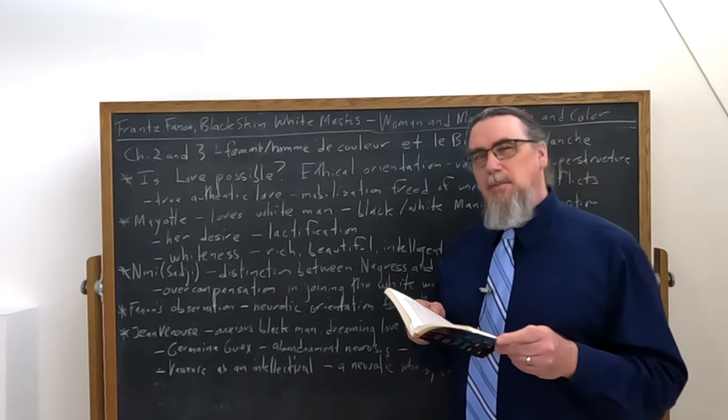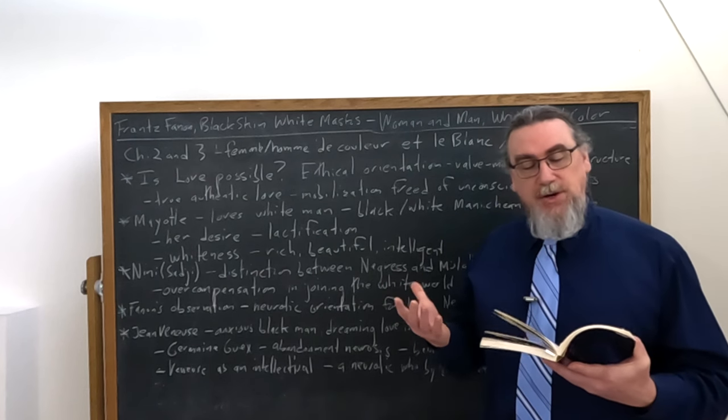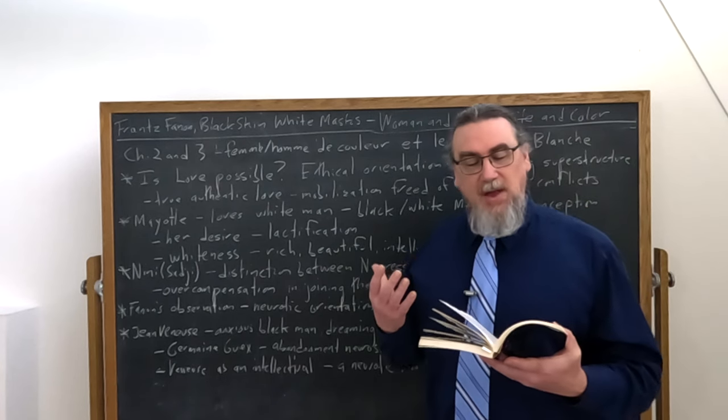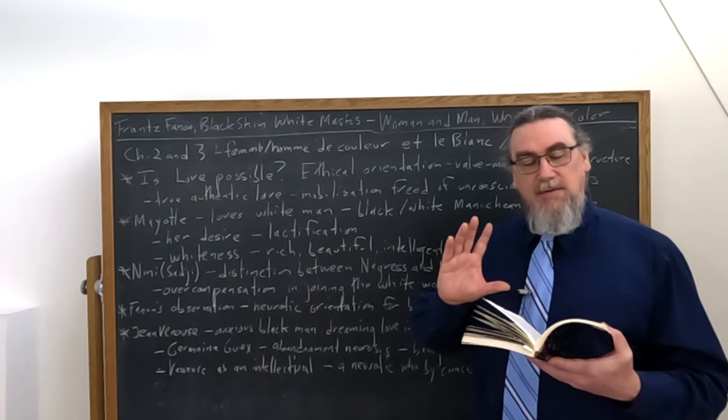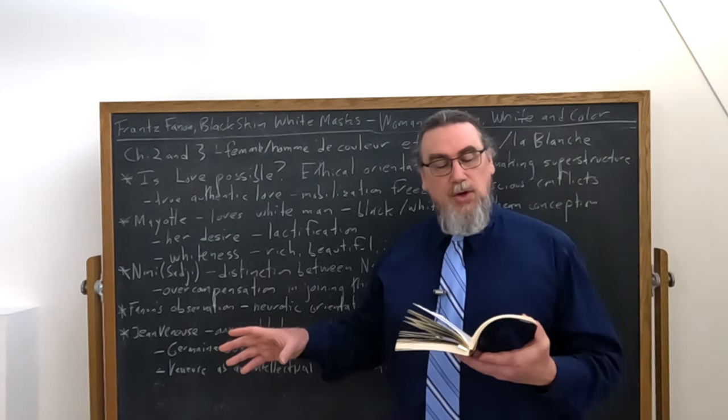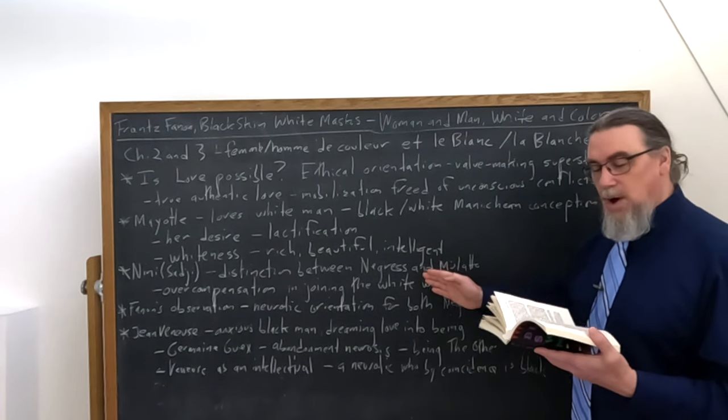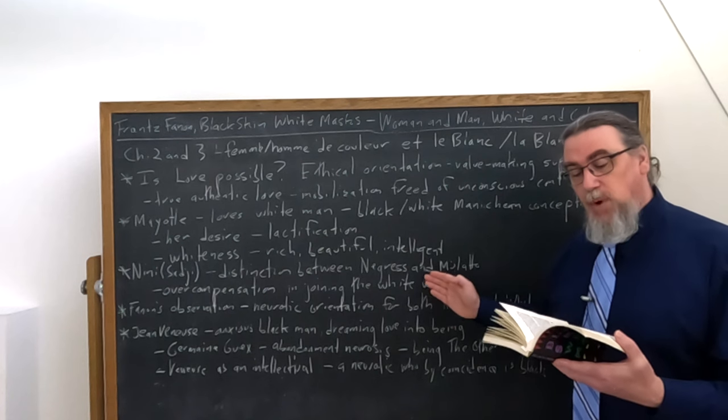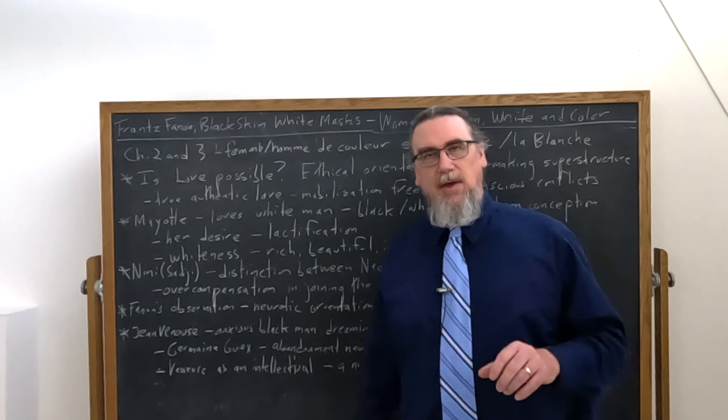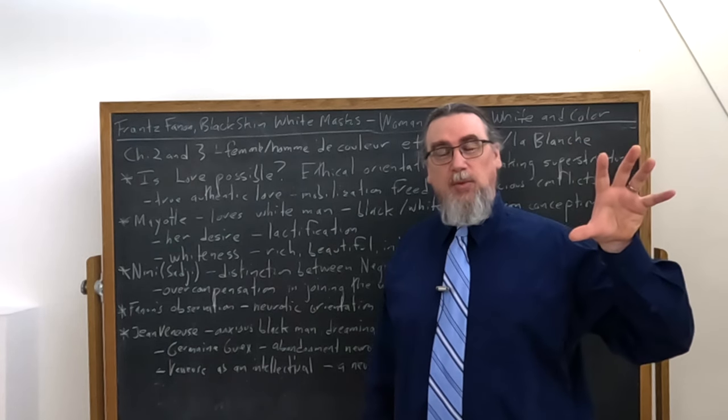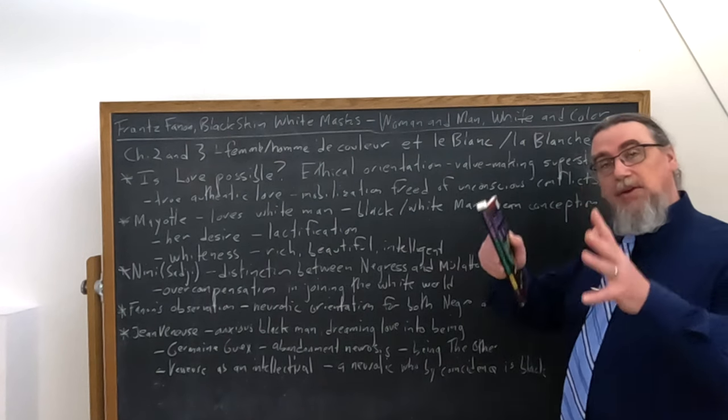And so he says, here we see how a girl of color, now color includes everybody within a certain spectrum, reacts to a declaration of love made by one of her own. What happens in the case of a white man? Once more, we resort to Sadji. And he brings up a long passage here. And he says, something remarkable must have happened on the day when the white man declared his love to the mulatto. What is it? There was recognition, incorporation into a group that had seemed hermetic. The psychological minus value, the feeling of insignificance in its corollary, the impossibility of reaching the light totally vanished. From one day to the next, the mulatto went from the class of slaves to that of masters. She had been recognized through her overcompensating behavior. She was no longer the woman who wanted to be white. She was white. She was joining the white world.